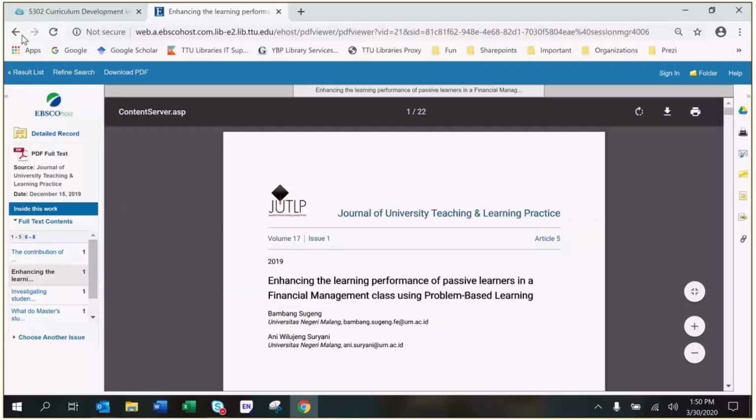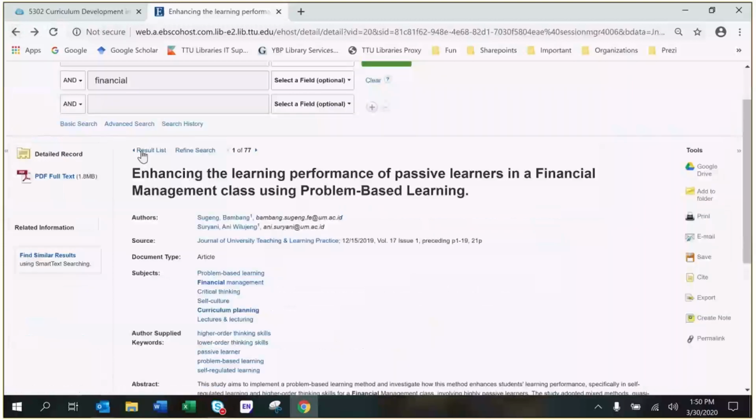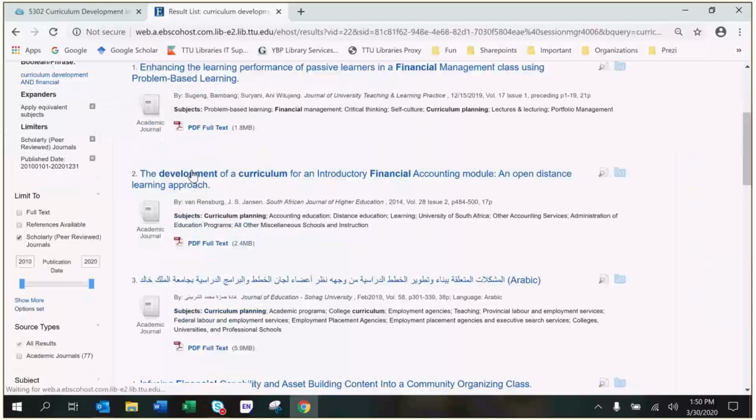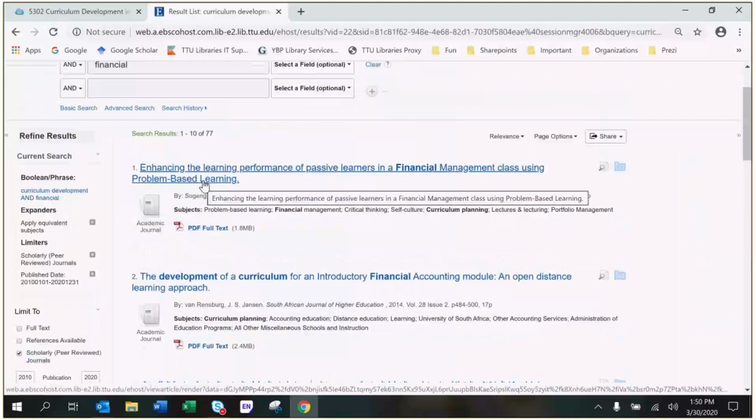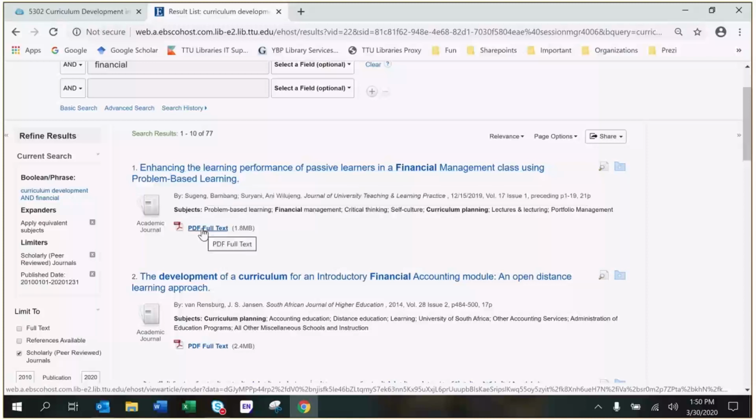Okay, I'm just going to click back, and I'm back in my record for this article. I'm going to click on this results list, and I will go back to the results that we were looking at to begin with. Well, there we go. And let's just look around a bit here. So we can see the PDF from this frame as well. If I knew that that was something I really wanted to read anyway, and I didn't need to look at the abstract right at the moment, I could go straight to this PDF.